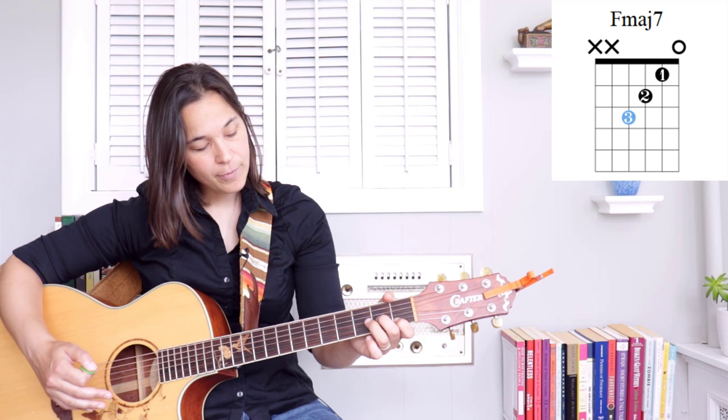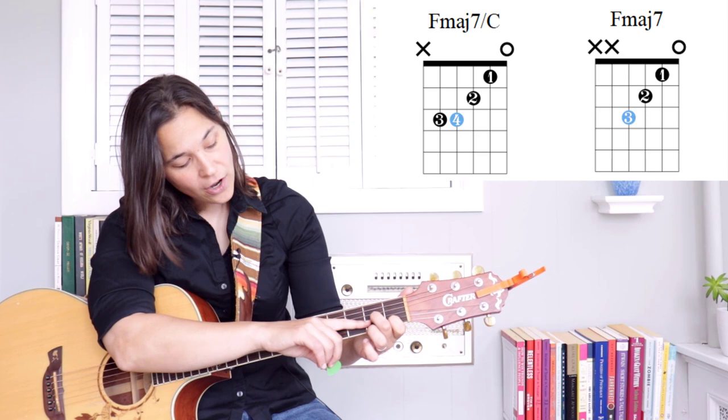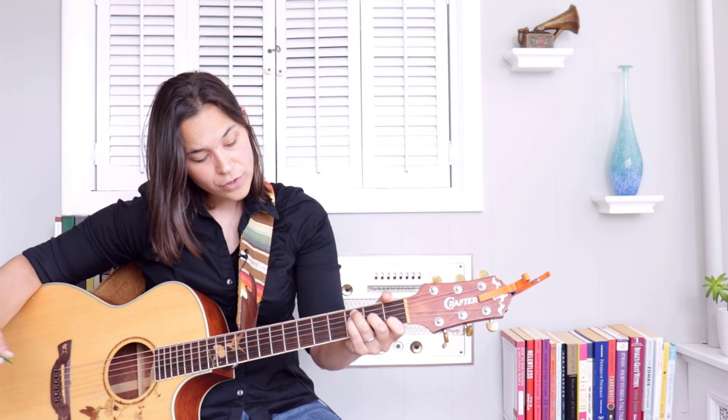we can add the pinky. All right, so it's the first finger on the first fret, second string, second finger on the second fret, third string, pinky on the third fret of the fourth string, and then the third finger fifth string, third fret. So that's another way to play F major 7. You can also move this to B minor. It's another way to play B minor.